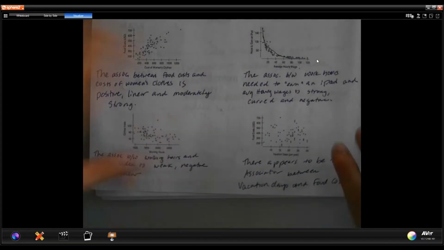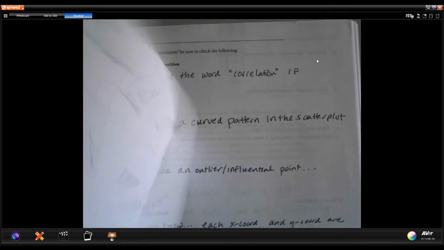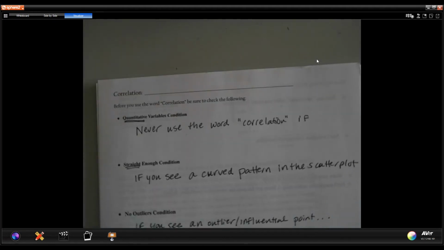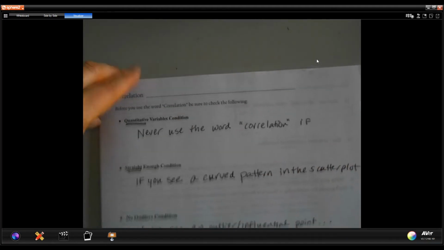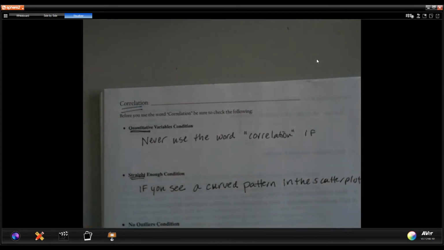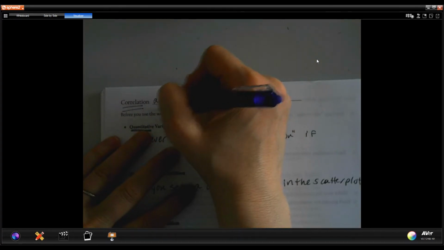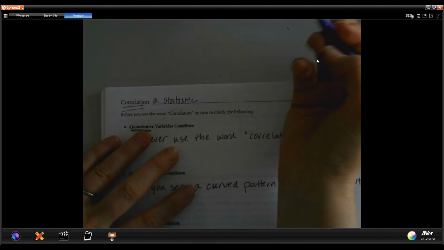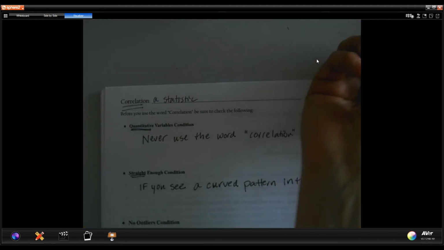So nice. Now, one word we've been using over and over again is association. Association just says how they are related, that they are related in some way. But now we are talking about something specific, which a lot of people use these words interchangeably, but they're not interchangeable. But this word correlation is actually a statistic. That means it's something that's calculated, right? From a sample. So a statistic calculated from two numerical variables that measures the strength of a linear association.